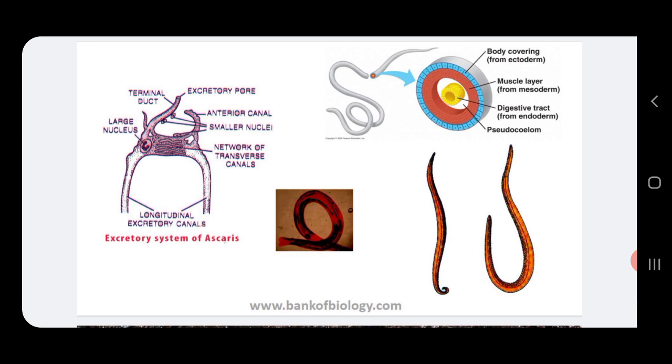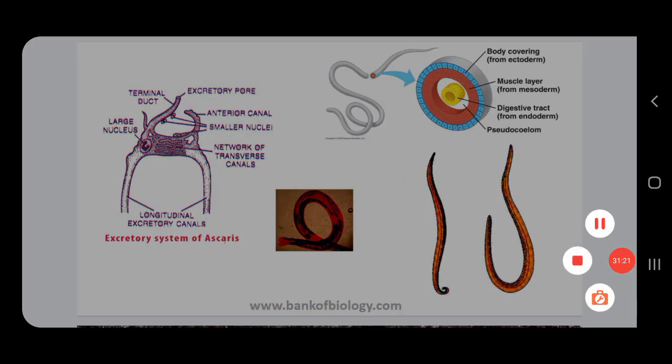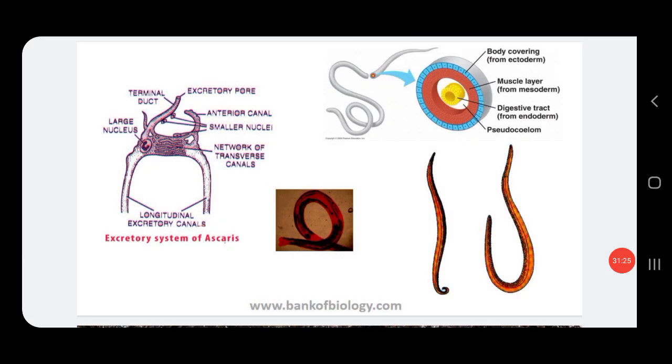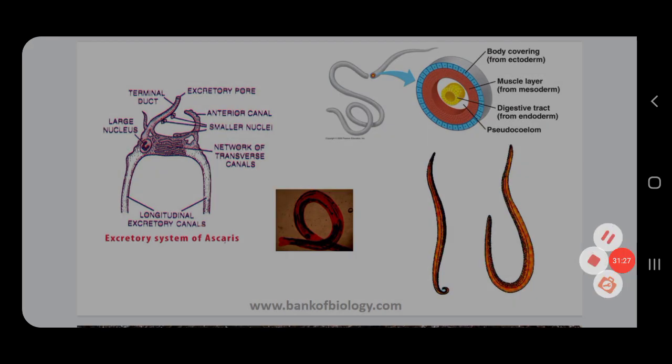They will ask you a 5 marks question: write the general characters of phylum Porifera and mention 2 examples. Likewise, when they ask a 5 marks question, you have to write 5 important characters along with well-known examples. Okay, so this is all for today. In the next class we will see the next phylum. Till then we will stop today. Thank you.